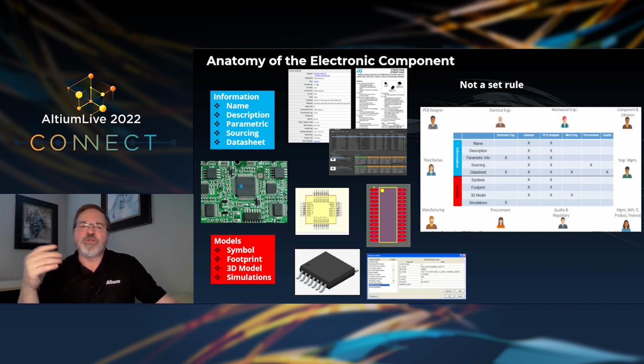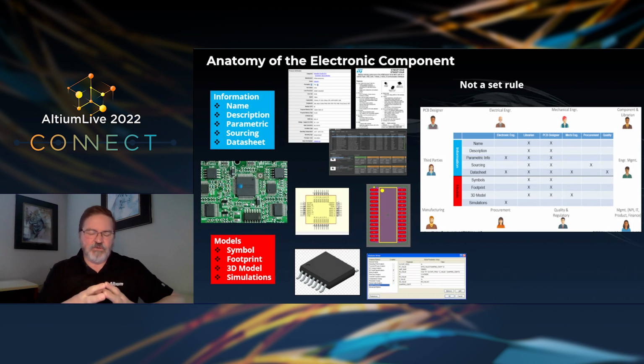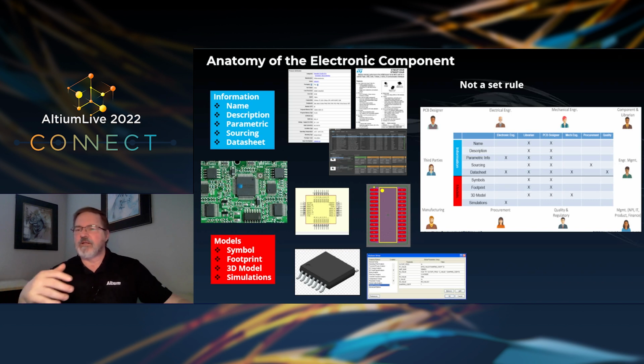All right, and who's going to be looking at this information and who's going to be needing it. Now, I find that a lot of times, if our first challenge was the fact that we don't have single libraries, I think a second challenge here is the fact that we don't have completed components in our library. This is really important because as the process goes through in the PCB design, a lot of times the procurement people come up and they look at it, and it turns out, nope, that information is not there. It's not available.